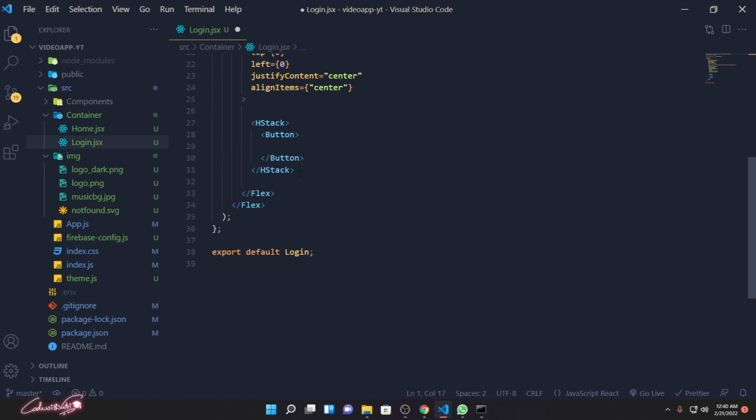Inside here we are going to have a text called sign in with. And I need to load the icon also. Inside the button we have the prop called left icon, so I'm going to load the left icon.